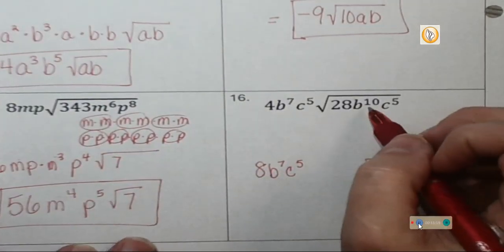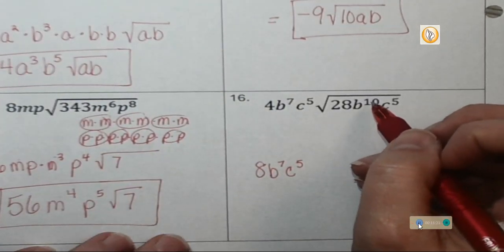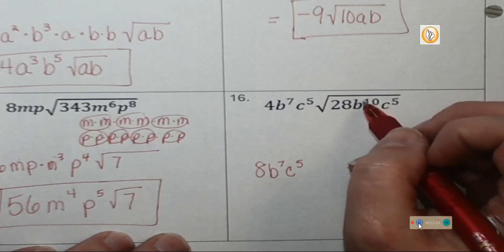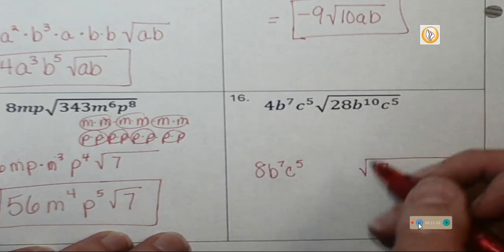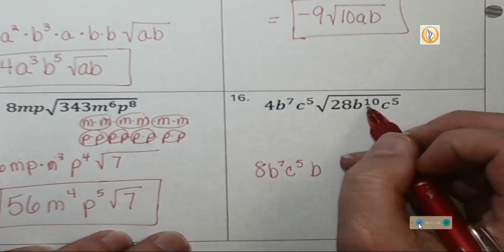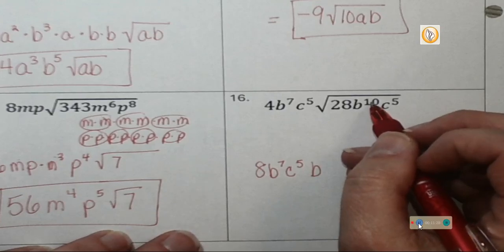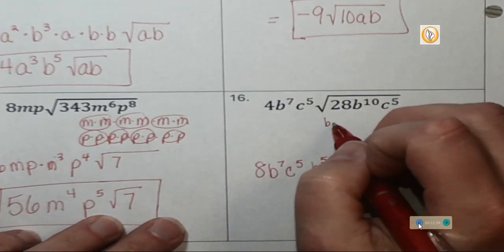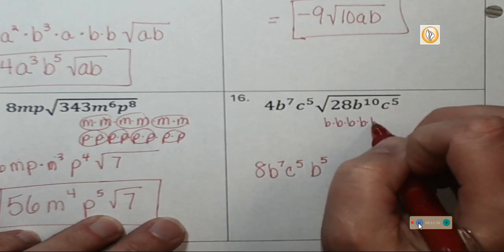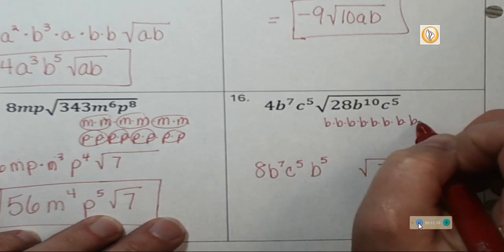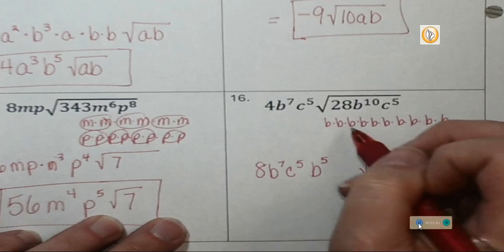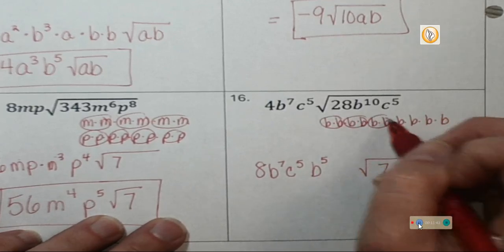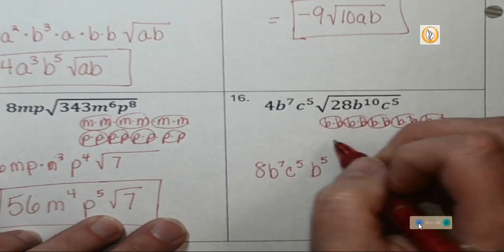Now, what you've noticed is you can probably find a shortcut. If you have 10 b's, how many groups of 2 will that be? If you had 10 people and you divide them into groups of 2, 10 divided by 2 is going to be 5 with nobody left over. If you like, 3, 4, 5, 6, 7, 8, 9, 10. If you prefer, you can circle those groups. Now, you got 5.